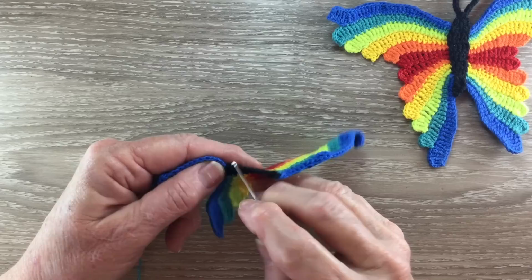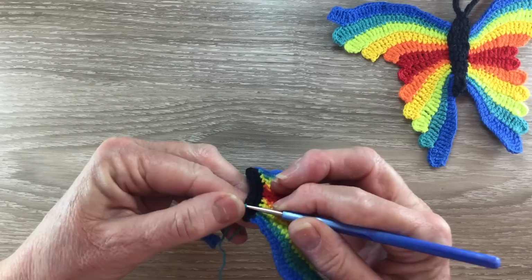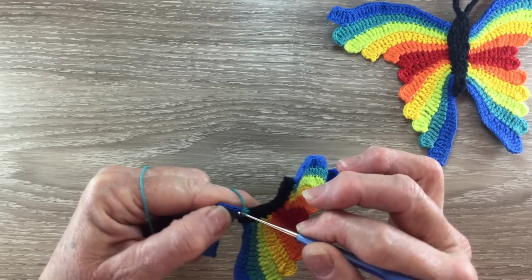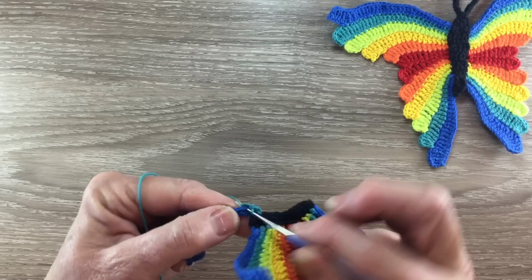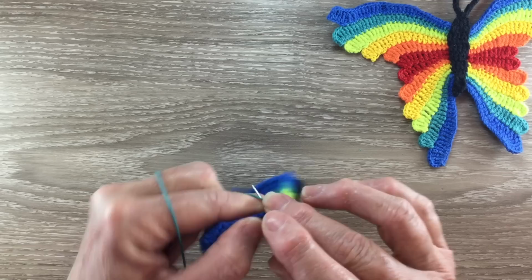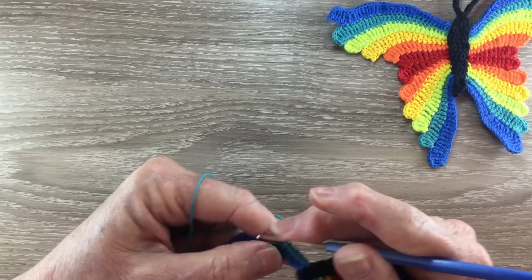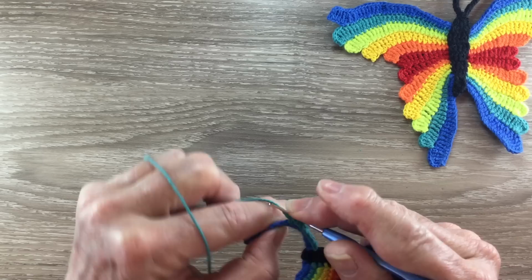For the second section, we join one stitch up on the body, and work one single crochet into each of the first four stitches. A half double crochet into each of the following three stitches. One double crochet into each of the next three stitches.